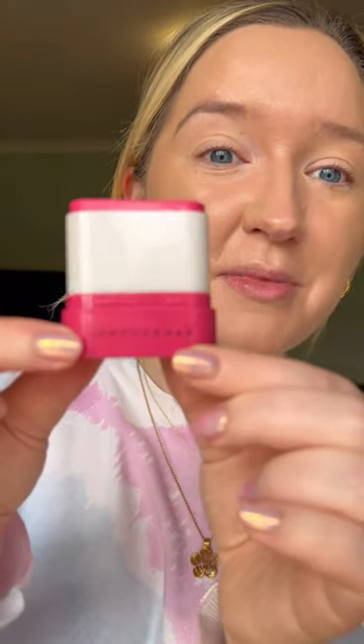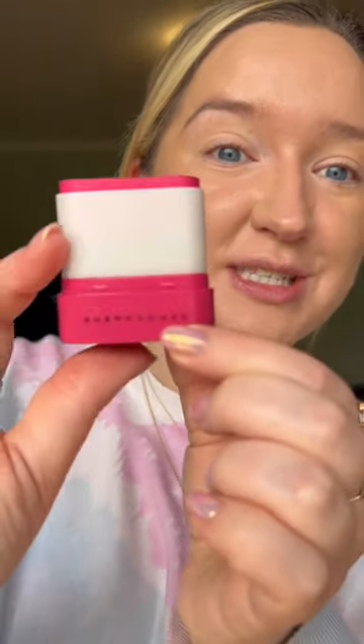Another angel sent from above, Ruby Hammer, has just made these lovely new blusher sticks. Ruby needs no introduction, but one thing I love about Ruby — she's incredibly kind, one of the kindest people you've ever met — and she spends ages developing things and doesn't launch them until they're absolutely perfect. I'm going to gently buff that in using the same brush I used for everything else.